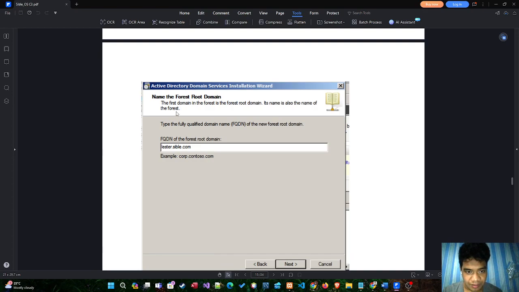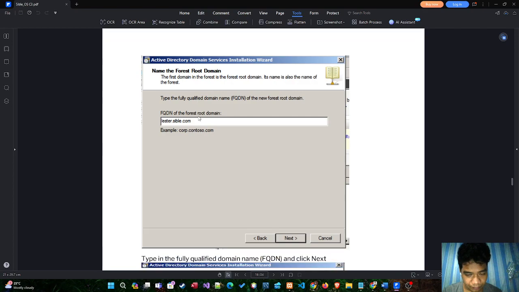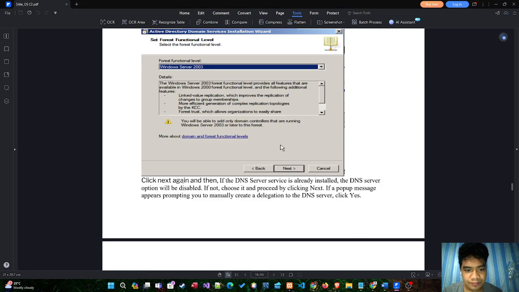So the name of the forest root domain, this is your own domain name, so it's up to you how you name your root domain or the forest. So type in a fully qualified domain name, or the FQDN, and click Next.